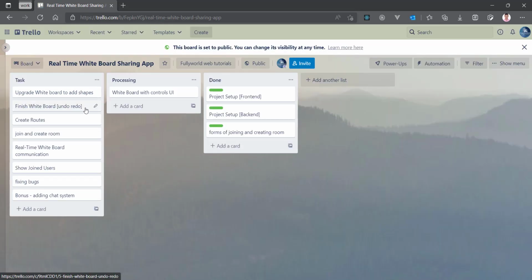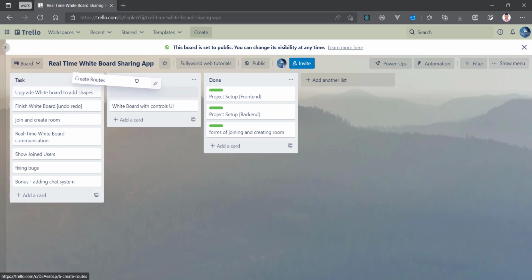In the next video, we are going to complete this and then finish the whiteboard. After this, we are going to create the other routes. For the routing, I'm going to do this here only, because today in this video we are going to create the route for another one also. That is for the join room.